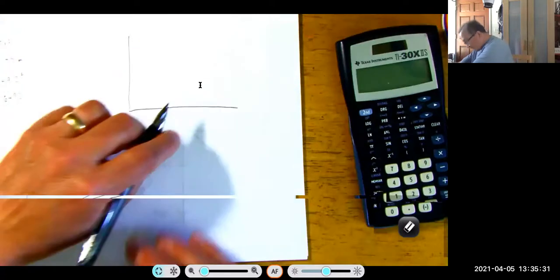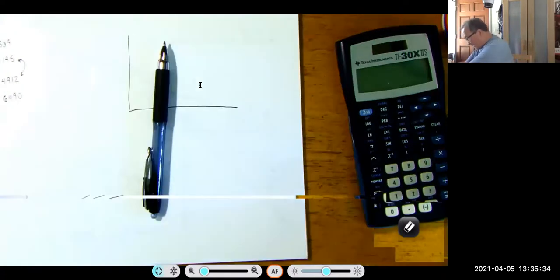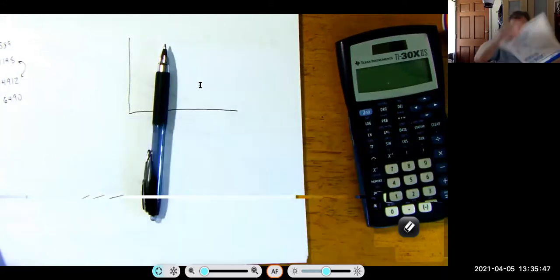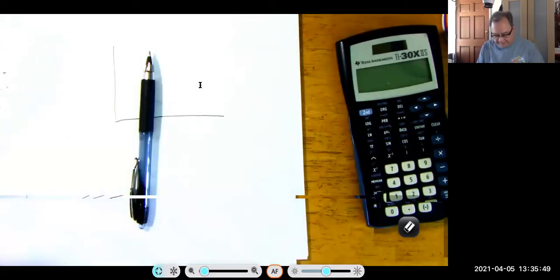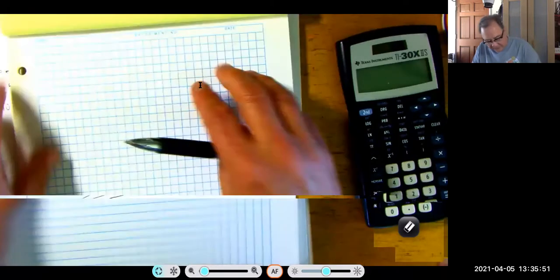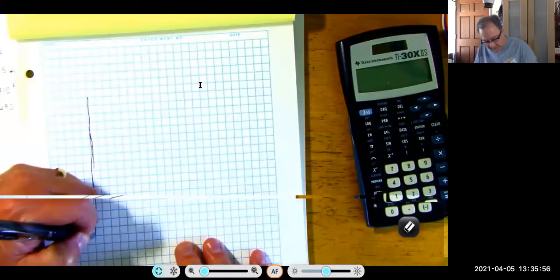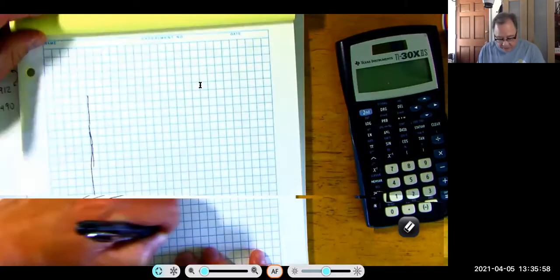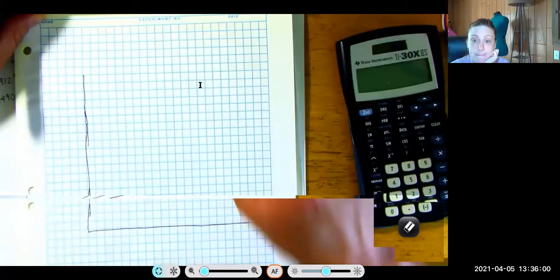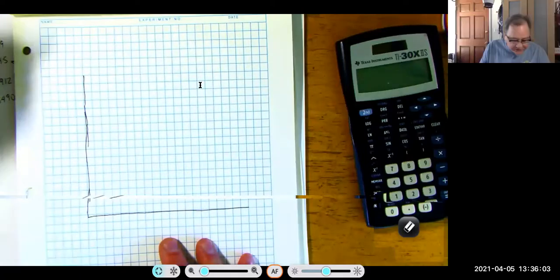And I do have some graph paper here. I just need to get my hands on it. Okay. So here's my graph paper. And I'm just going to draw this like this, not trying to pay any special attention here. Can you see what I'm drawing here? Uh-huh. Okay, so I want to go to 6490.